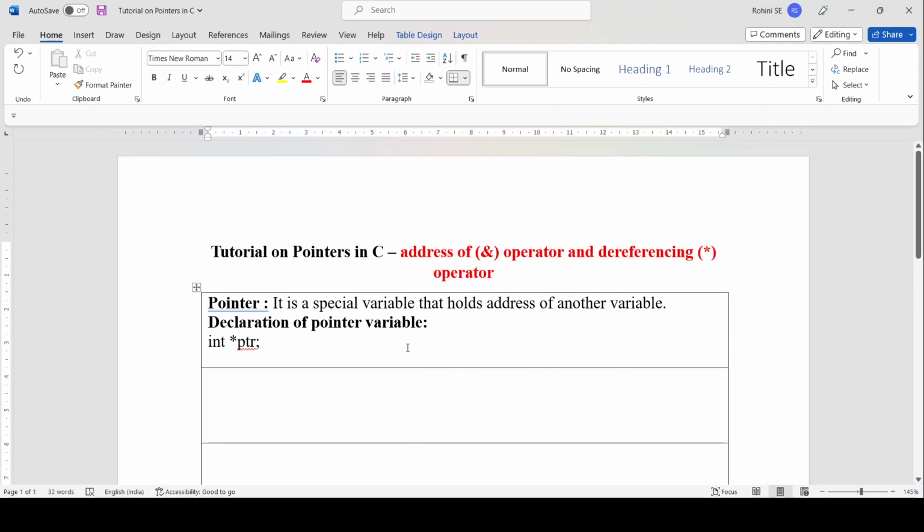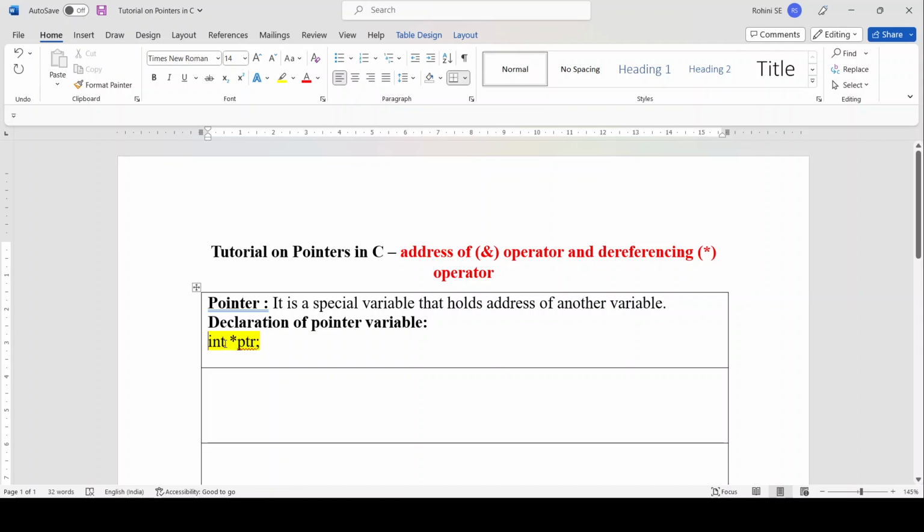Before that, let me just brush up with the definition of a pointer variable. What is the definition of a pointer? A pointer is a special variable that holds the address of another variable. This is how we declare a pointer variable: data type, space, star operator, then the pointer variable name. What does it mean?